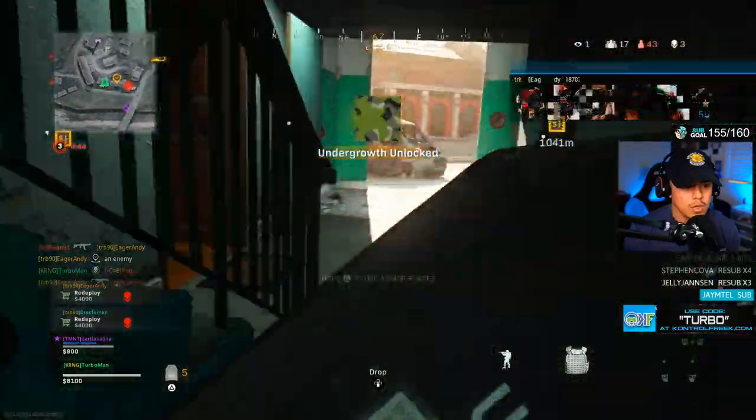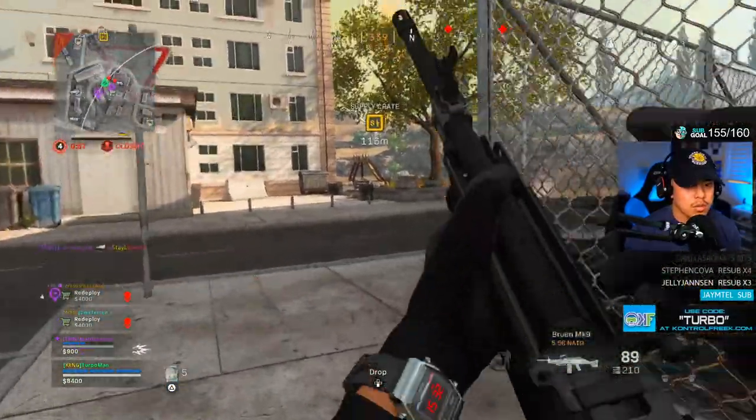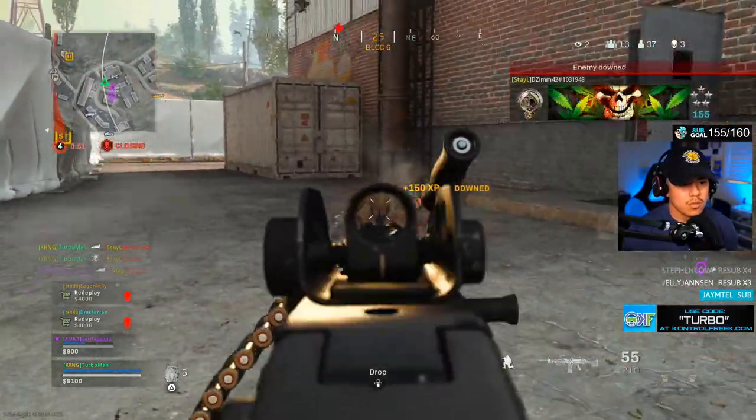He has a shotgun. Alright. He's one shot. Oh. Okay. I'm healing first. It's all good. Down one. Nice. Finished him off. There's another team. Nice. The guy is in the cubby still.